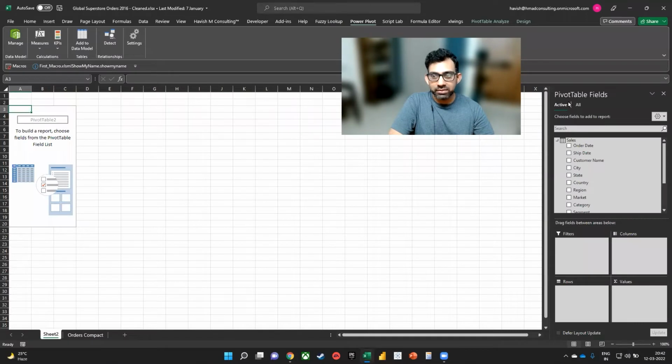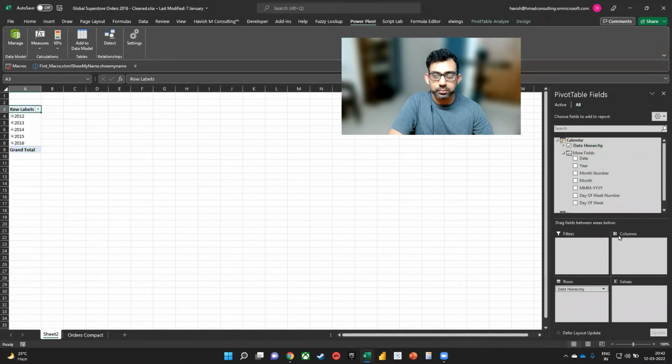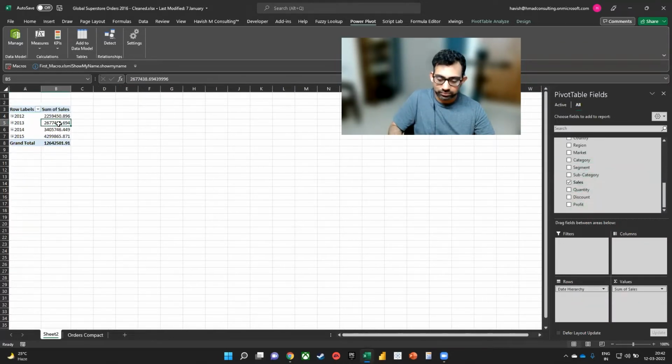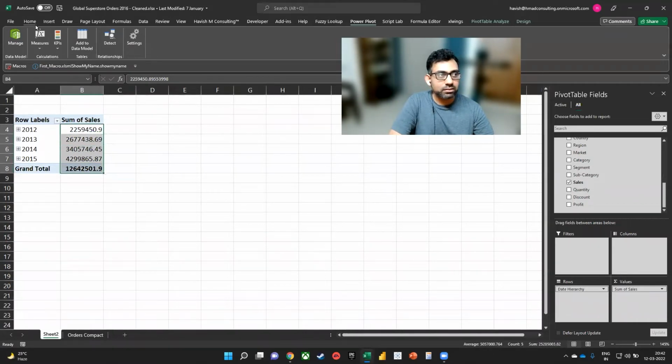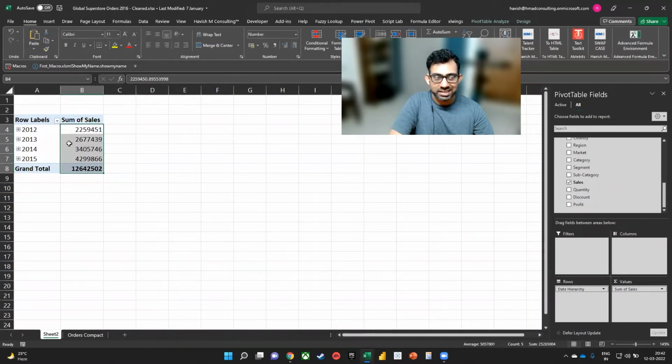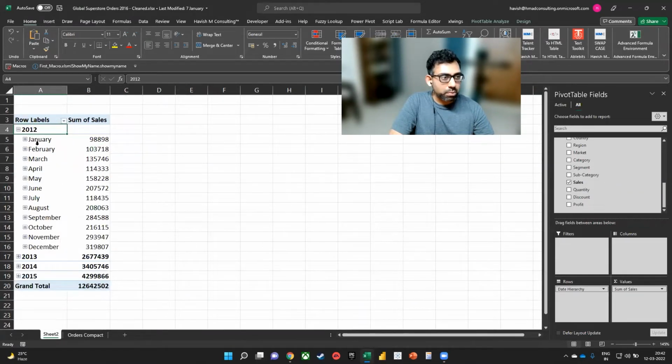And now if you look at the pivot table, we have this All option that has appeared. And remember that option is only coming because we had sent our original table to the data model. Hence, you can connect two tables into a single pivot table. So from the calendar, I'm going to choose my date. And from the sales, I'm going to choose my sales value. Let us zoom in a little bit. Remove the decimal place, and I will also expand, but we do not want, give me a moment.